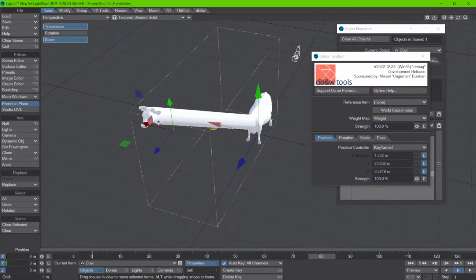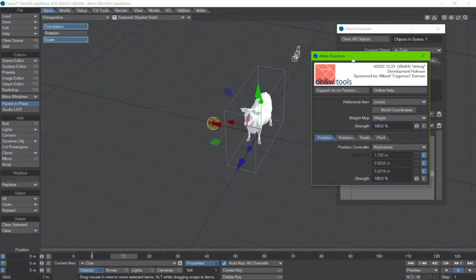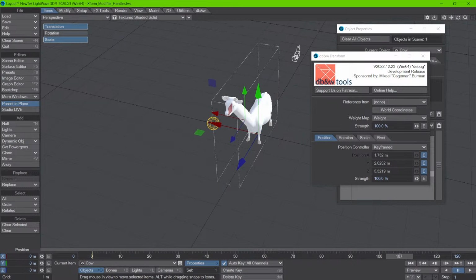Oddly enough, because there's envelopes behind all the positions here, if you scrub through in Lightwave, even though these values are animated, they don't update here. That's something that, for some odd reason, Lightwave doesn't do. And it doesn't do it anywhere except for the normal position values here. But anything that's in a panel user interface, that's not how it works.